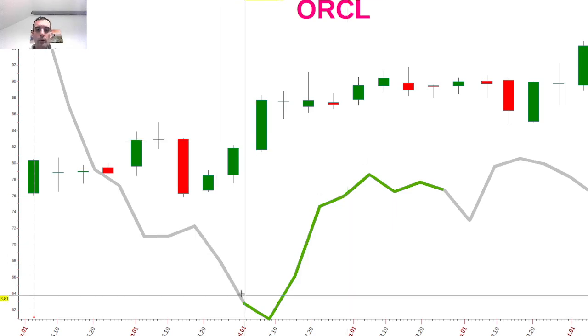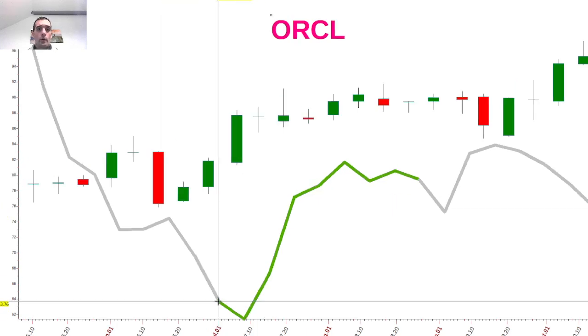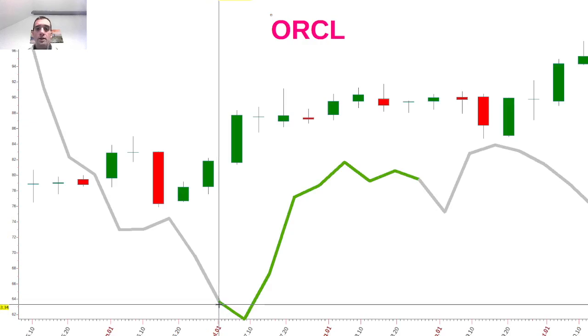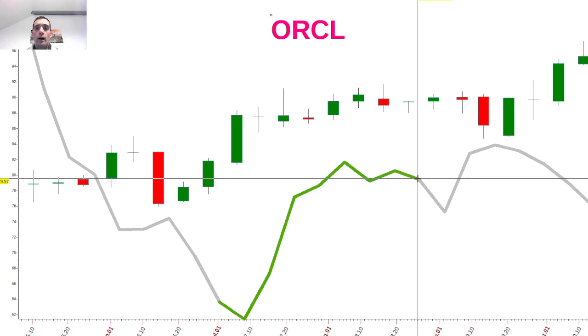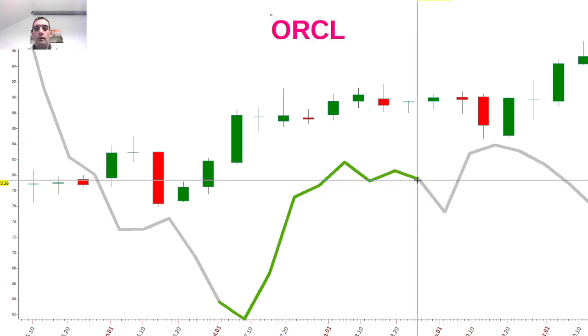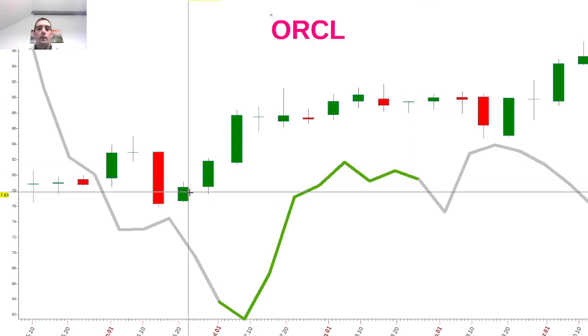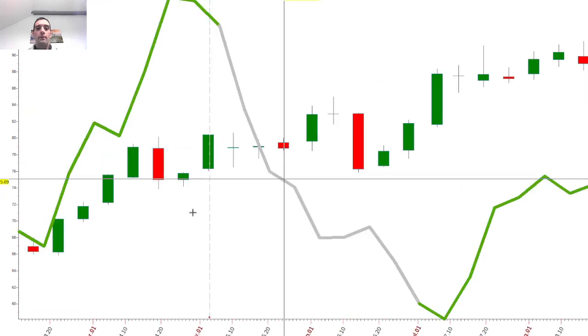So for example, in this particular case, this is just choosing one going back to 2021. This is July 1st, 2021 origination point, and then August 25th, 2021 termination point. So a little over a month and a half. At that particular time, price action closed around $81.80 a share. The price action closing by the time the green wave terminated was about $89.43 per share. So a nice profit trade there.